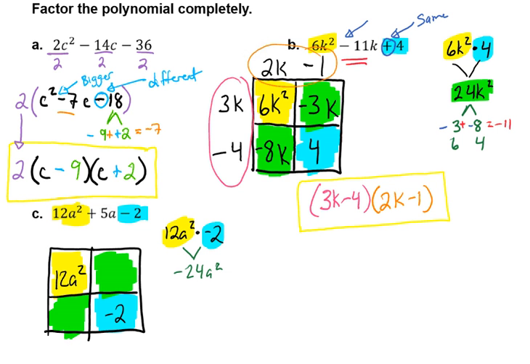And the numbers that make that, but add to 5, will go in our green boxes. So I'm going to take our a's and put them there. Remember, the a's come from right there. And now we're looking for two numbers that will multiply to negative 24 but add to 5. So I'm going to go ahead and use 8 and 3. And because here I have a minus sign, that tells me that these are going to be different symbols, and that my larger number is going to be the plus sign. So if I use this as my plus and this is my minus, and say 8 plus a negative 3, I'm going to get a 5, which is exactly what we need.